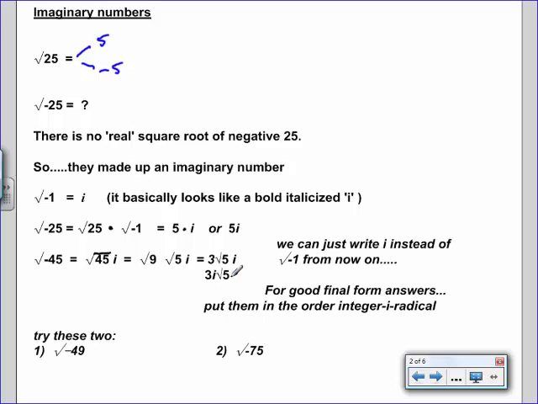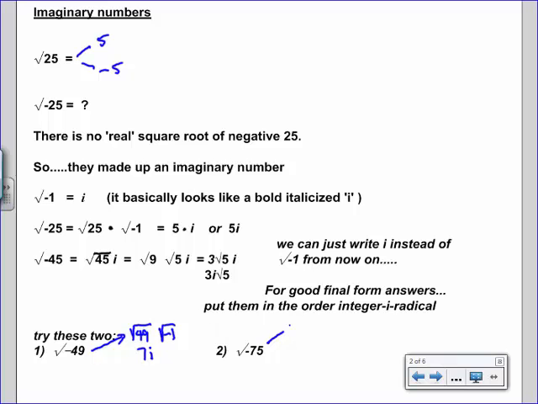Okay, a couple down here to try. If you have the square root of negative 49, at this point, you could say, well, I'll write it out one more time, writing the square root of 49 times the square root of negative 1. After this, I will simply skip that step. The square root of 49 is 7, and the square root of negative 1 is the same as i. So you could just jump right to that step and not write out this step here. So 7i is the square root of negative 49.